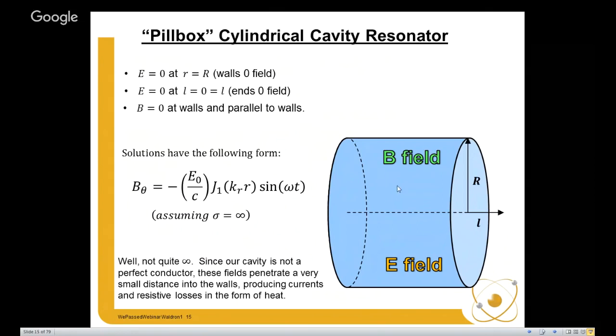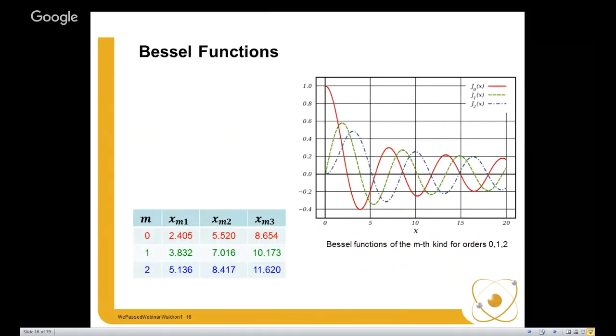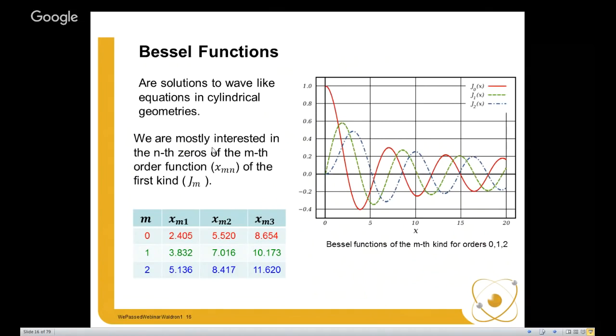If I want to propagate a wave in this cylindrical geometry, my solution is going to have a Bessel function in it. And I'm going to jump ahead here and remind everyone that Bessel functions are simply functions that allow us to deal with waves in cylindrical coordinate systems. And we're mostly interested in the zeros of the Bessel function. In other words, we're interested in the 0th Bessel function, and we want the 0, 1 version of it, and that corresponds to 2.405, which is this 0 here. We could also use any of the zeros of this one to get propagation within the cavity we're talking about. These other versions of the Bessel function would give us different modes of propagation.